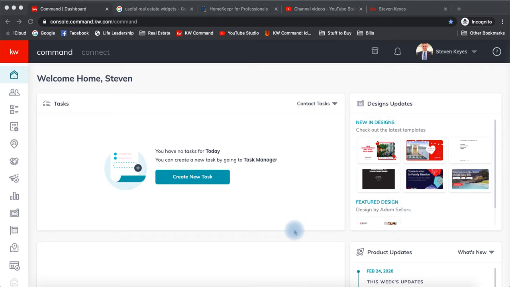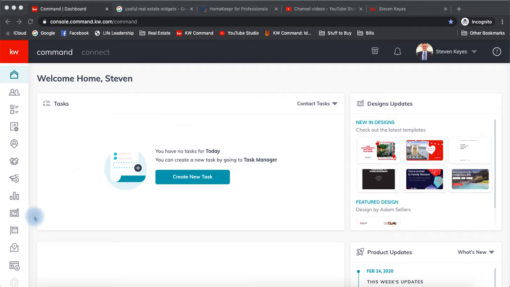Now, if you've walked through the website design program before, you'll see that there is a box on there called widgets. KW does provide some widgets for their website, and they do certain things. Those are not the widgets that I'm talking about, although we do need to use those. But these are going to be widgets that are provided by a third-party service, and how you would install those onto your website. So we're going to go ahead and get started.